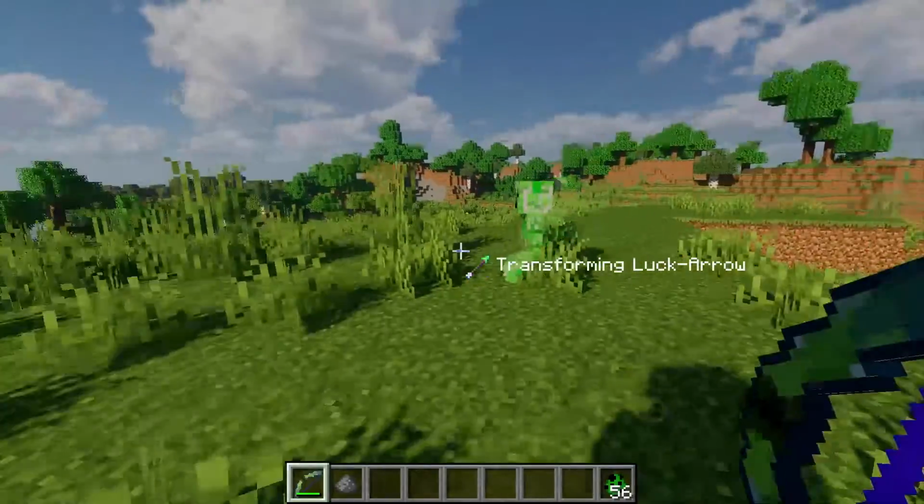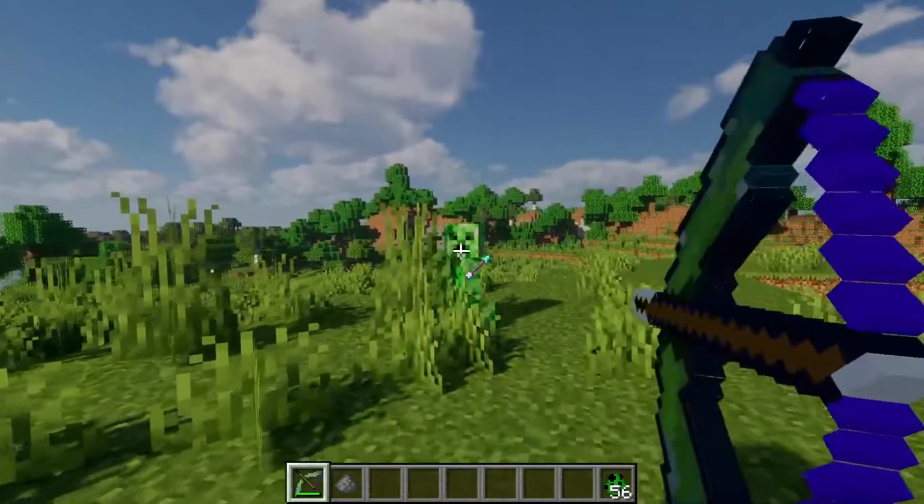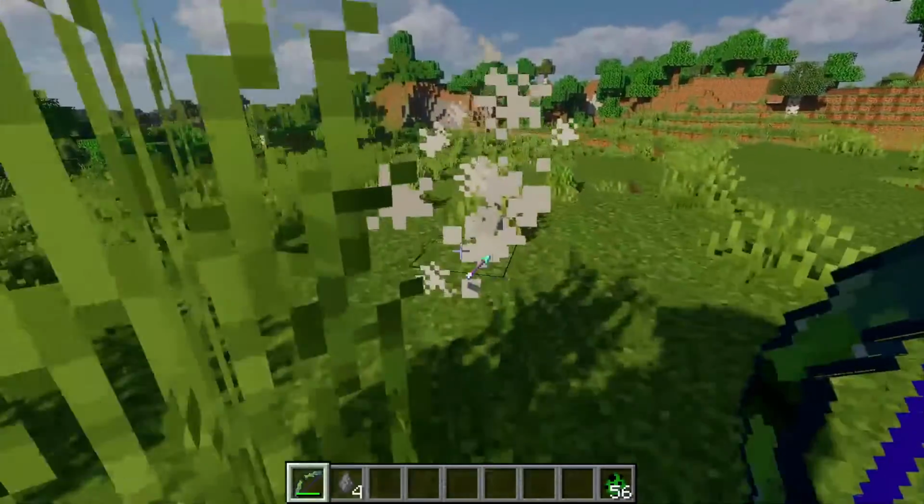And now we have the Transforming Luck Arrow, which I believe might give just more drops if you kill a mob with it. Maybe it's just a little bit stronger.